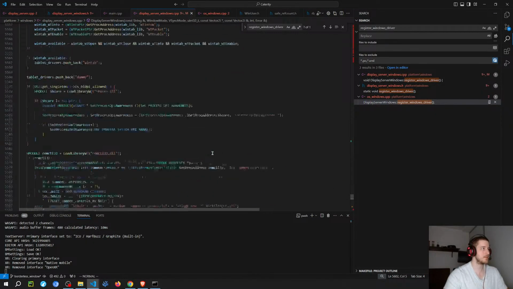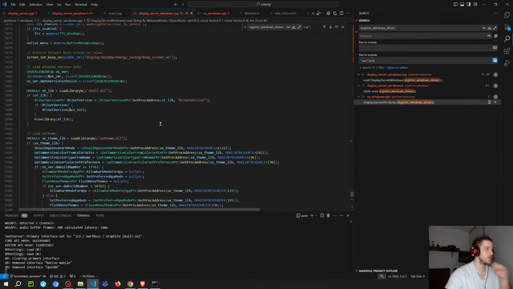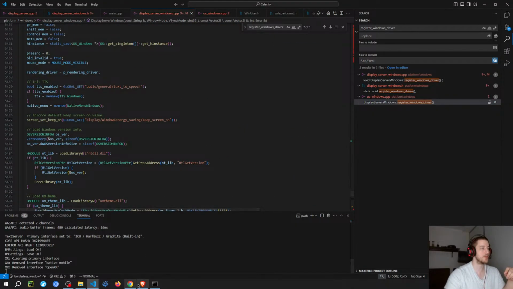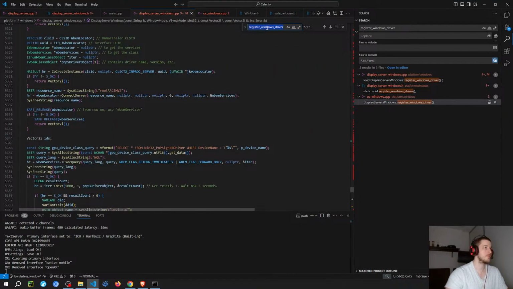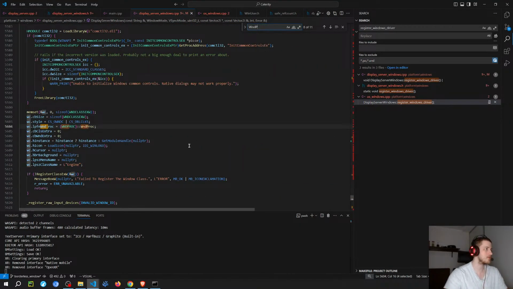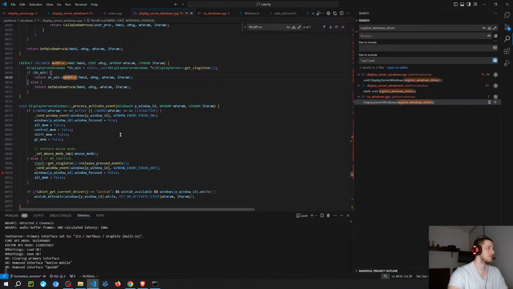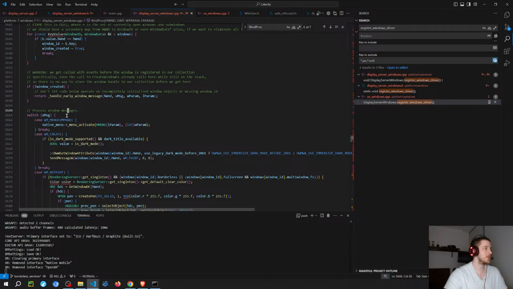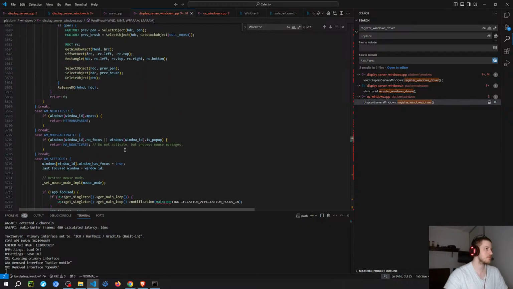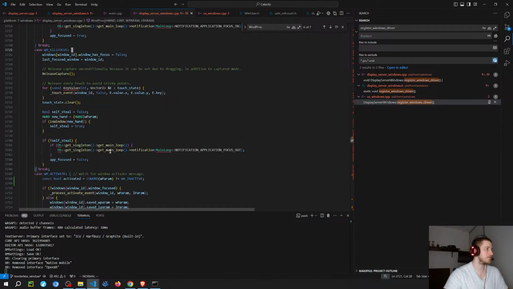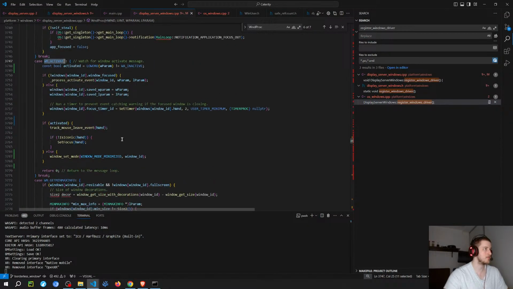So the events is where you're gonna put the logic that determines what happens when you click the icon of the application. So it'll be on this function here. Yeah, so these messages here are from the Windows API, and the one that matters is the activate. This one is the one that I put, to see if I could solve the issue.